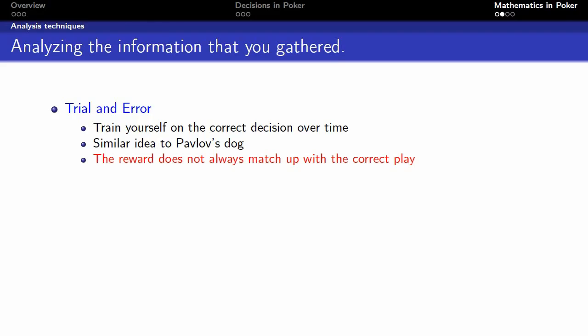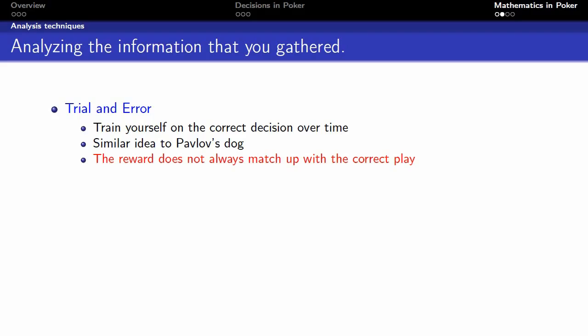Now, the real problem with this is that this means you have to play a lot of hands. I'm not talking thousands of hands. I'm talking hundreds of thousands of hands or 1 million plus hands, just to encounter this particular situation often enough that the law of large numbers does start to apply. And then on top of that, you have to be able to remember all those situations in the past. So you have to have perfect memory, and you have to have some sort of great filtering process. This is great for poker tracking software, but if you're playing live, you don't actually have that available. And it does take a long time, so you really want to be able to cut this process short.